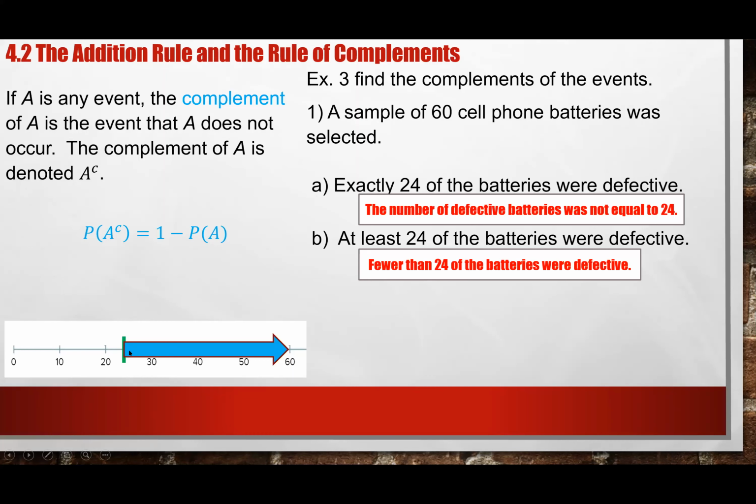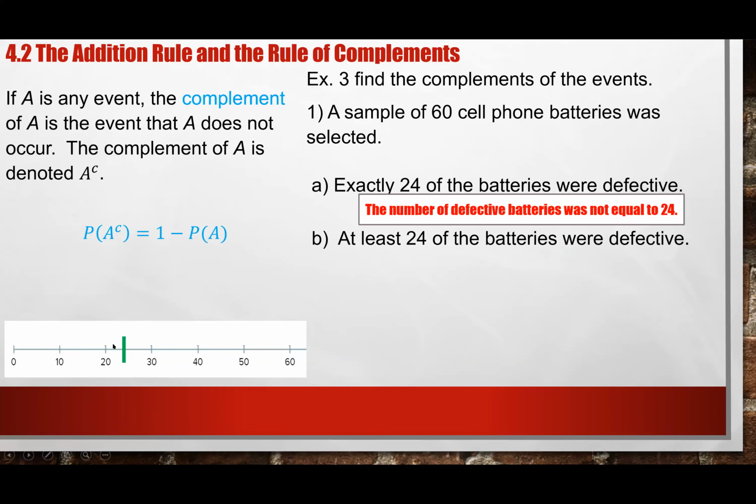Now, what is the complement of that, which is, what is the leftover? So now in this case, what's the leftover, right? You say, wait a minute, Mr. Tran, you just told me what is not. So again, just think in terms of this number line, right? Right here, I only include the number 24. Everything else is the complement of the 24. Everybody see that for A? The green line, my 24, I only include one number, 24. Everything else is the outside of 24. So again, as long as it's not equal to 24, it's the complement of 24.